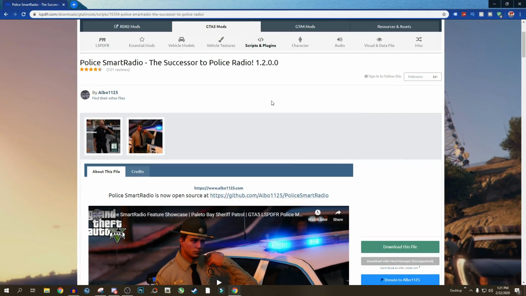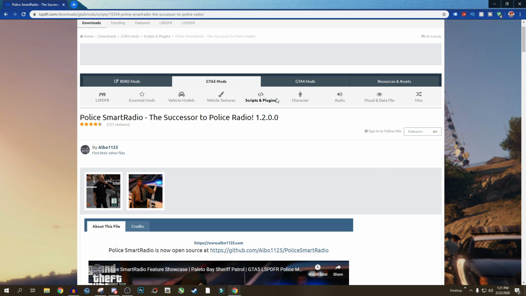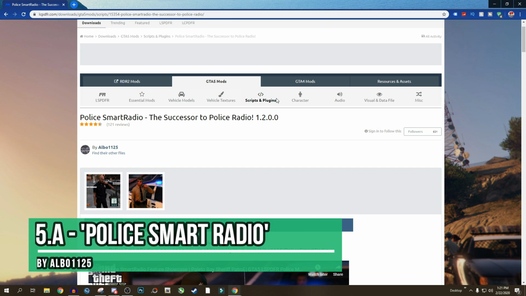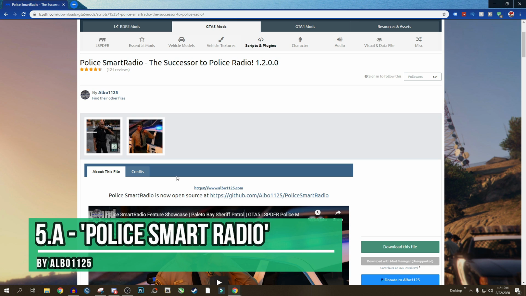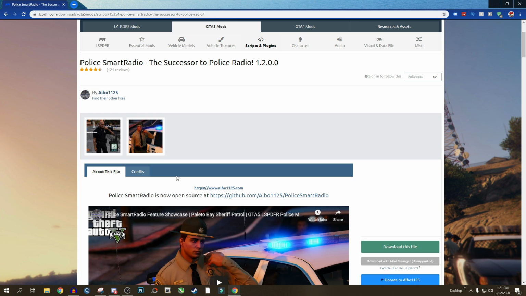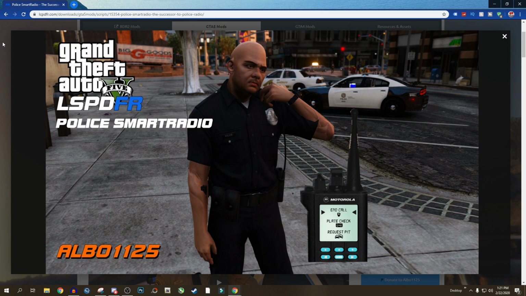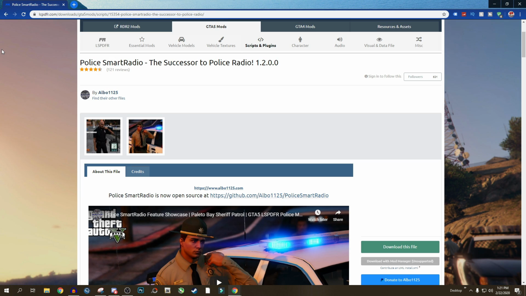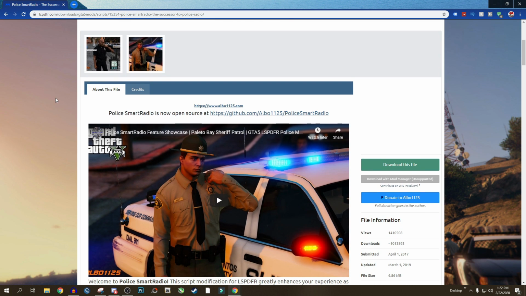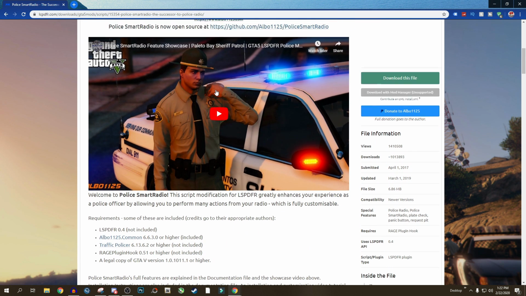Alright, so before we get to the bonus, last but not least for the top 5 must-have plugins for LSPDFR is Police Smart Radio. Now I know, before you guys get at me and say, what is the point of this when we already have Stop the Ped and Ultimate Backup where we can use the same things that Police Smart Radio has? Well, I'll tell you what. Again, we're talking about immersive roleplay. We're talking about easy access, a better UI than a menu. That's why you can't go wrong with Police Smart Radio, and the fact that it's compatible with all the other ones that I've mentioned.